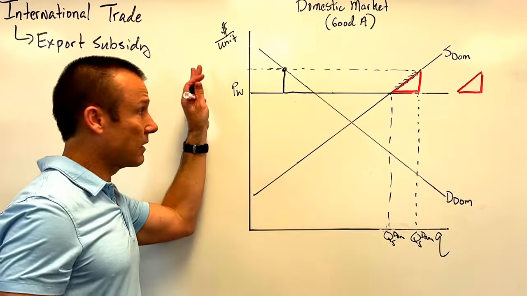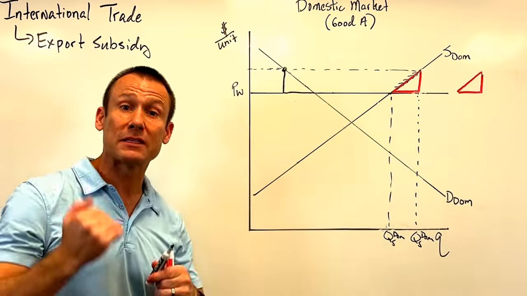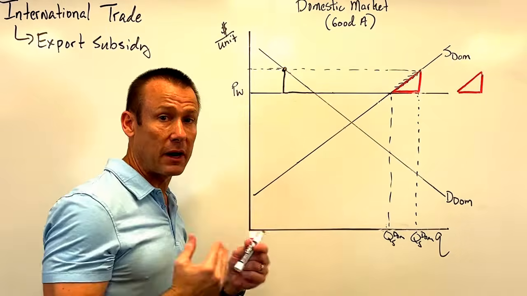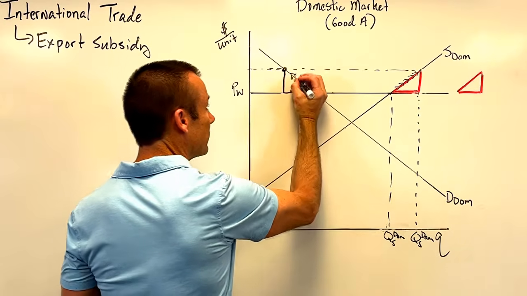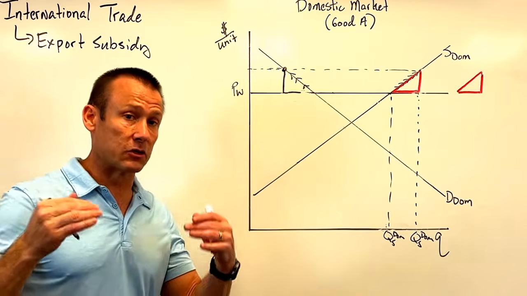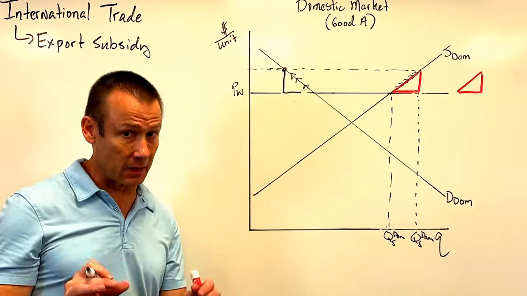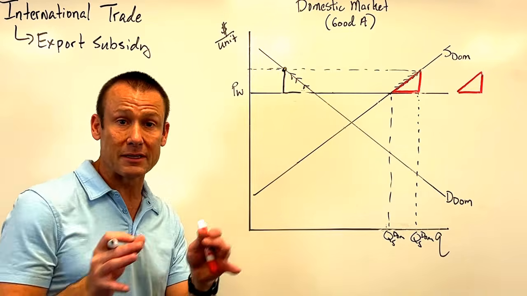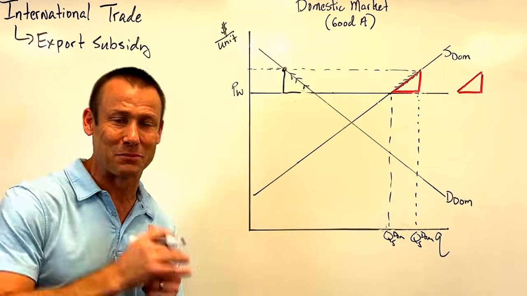Why am I often tempted to bring it in from the left? Because it reminds me the price consumer is going up, okay? When I bring that in from the left, I go, okay, that's right, the price consumer is going up. See, this is the domestic demand curve. We're going to get a decrease right there in the quantity demanded domestically. Again, why? Because domestic consumers are going to have to pay PW plus the export subsidy, because producers can earn that in international markets, selling as much as they want. So they're not going to sell to domestic consumers at anything less than they could earn in international markets, which again is PW plus the export subsidy.